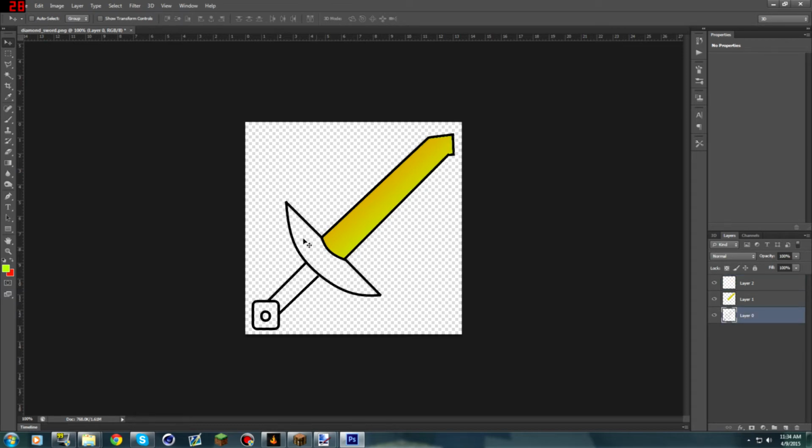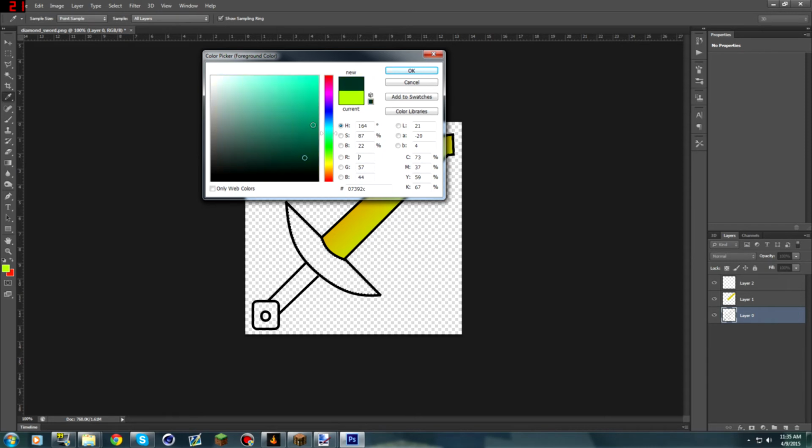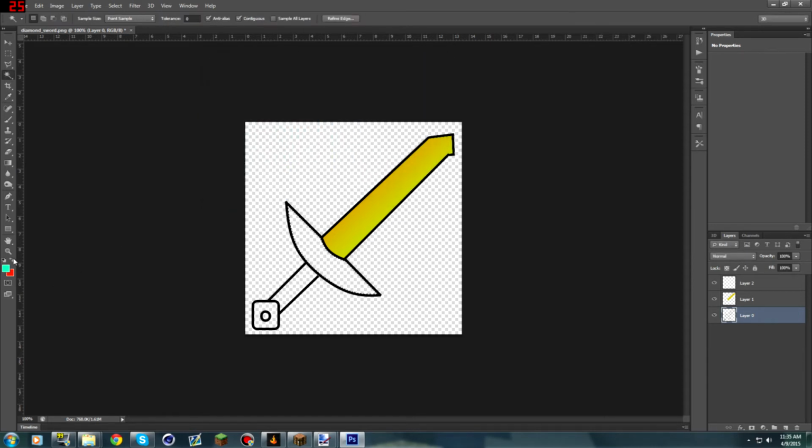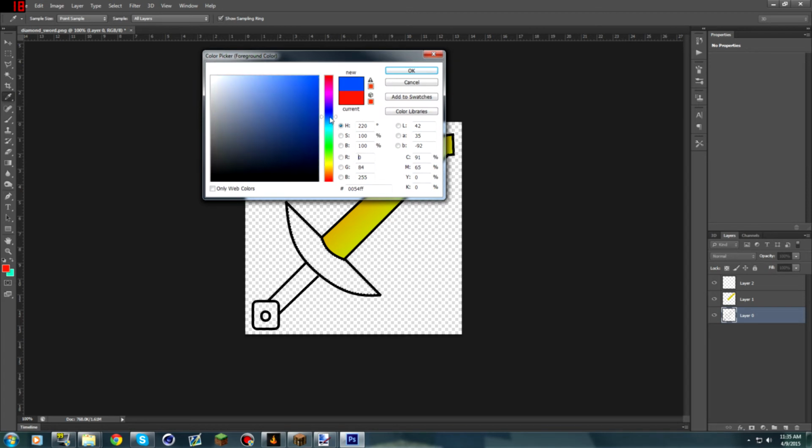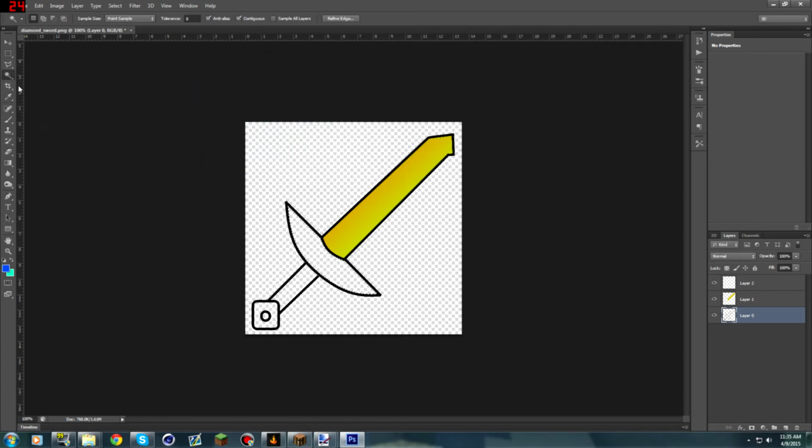And then go down to here. If you want this to be the same color as that, you can, but I'm gonna make this different. So I'm gonna make this teal. Teal, and it's gonna have a space image on it. So if I go to here and do that and this, and then I go up to here and turn on the gradient tool like this. Now we have a nice diamond.